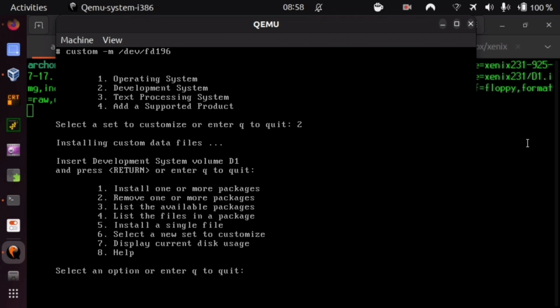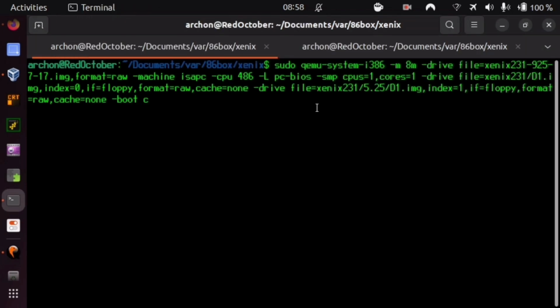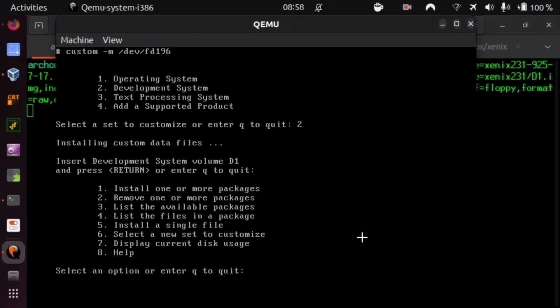Hallelujah, it seems to be working. On custom with a device of FD196, so a somewhat underspecified second floppy drive, the command with which I started everything is this QEMU system i386 monstrosity, where I'm first telling the hard disk and then putting in each floppy drive a development image. The 3.5-inch one not, but the 5.25-inch one in the second floppy drive worked. I tell you, this is completely illogical. There's no reason why this should work, but it does.